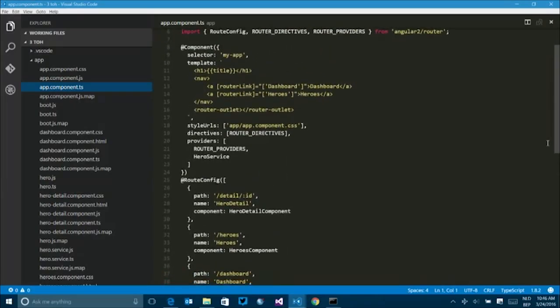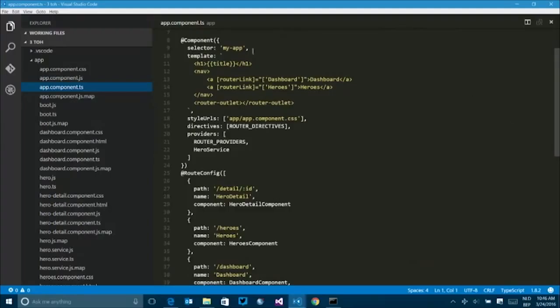These, as I said, are ECMAScript 7 functionality. By using this @ sign, @Component, we can annotate or decorate our class with additional functionality. The key decorator for Angular 2 components is the @Component decoration or annotation.